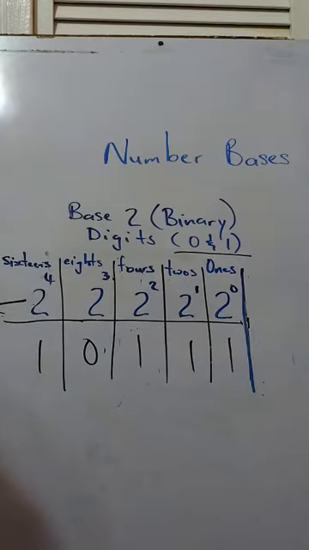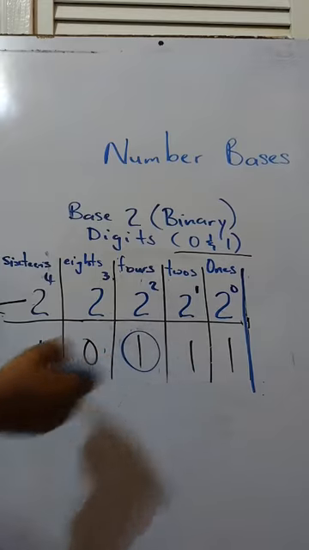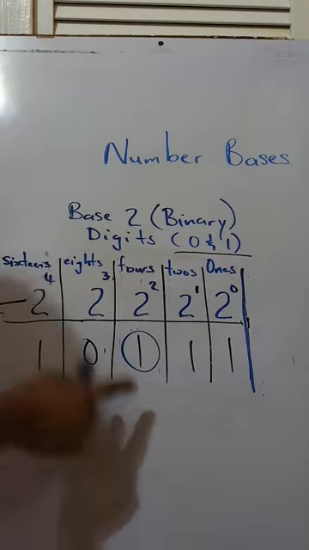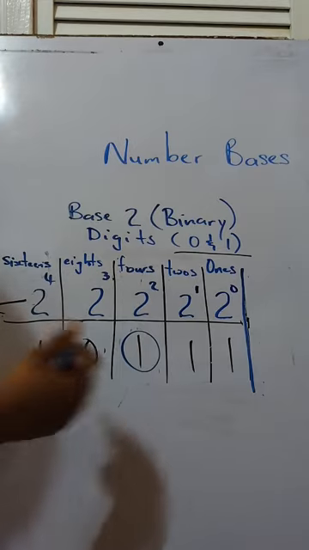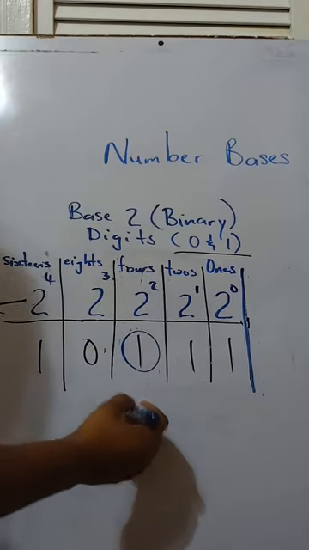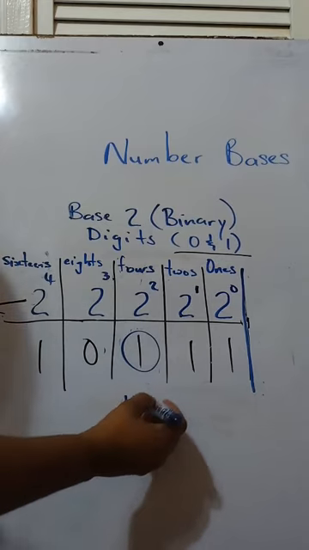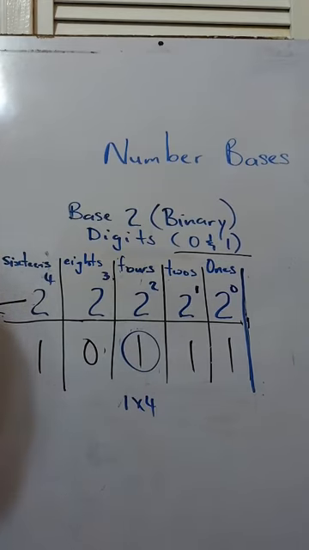Now I want to find the value of the digits here. Is it different from base 10? Yes, it is. Let's, for example, look at this number right here. What's the value of that 1, based on where the 1 is? The 1 is in the 4's column, which means this 1 is one group of 4. So I say 1 times 4. So the value of this 1 would be 4.